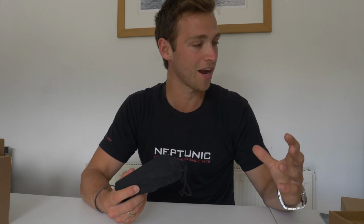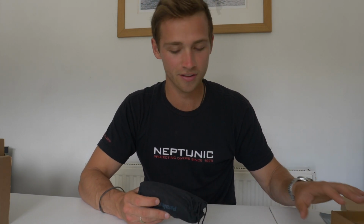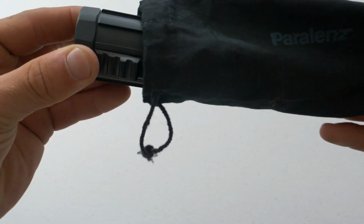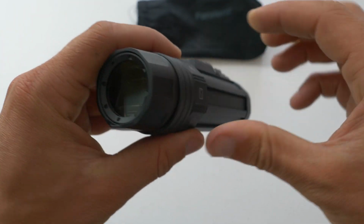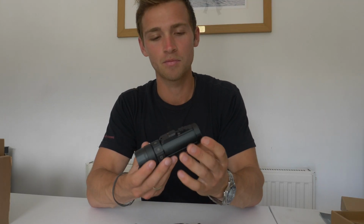So when you open the box, the first thing you notice is actually all the packaging is cardboard, which is really great to see that they've minimised the amount of plastic. And in the box, here it is. It isn't very big, the Paralenz camera itself. It comes in a really nice protective bag. It's a very tidy, small camera, fairly light, about 240 grams, and it's a nice aluminium casing that makes it tough and actually perfect to put in different positions.